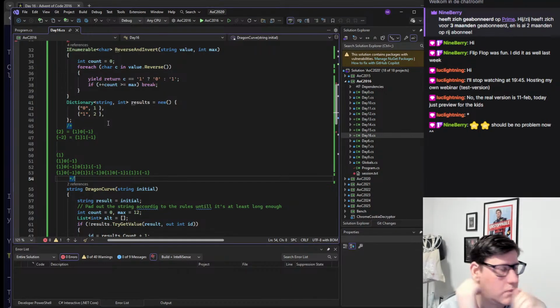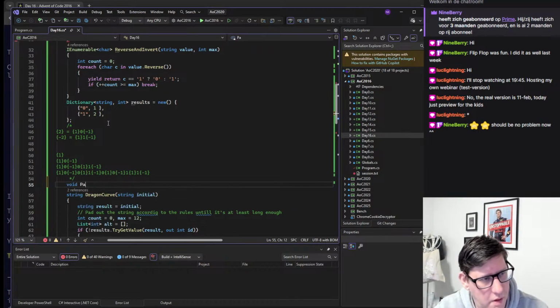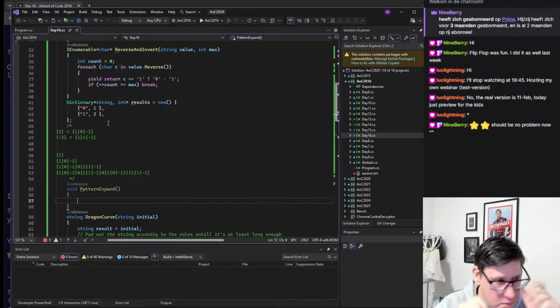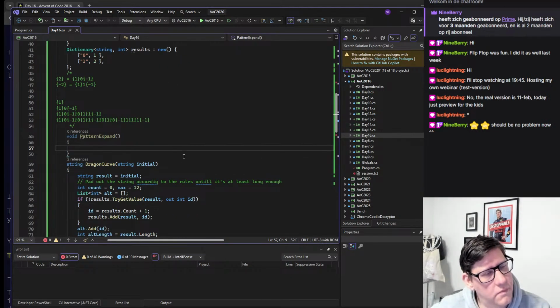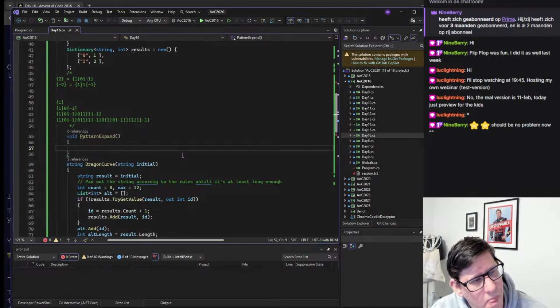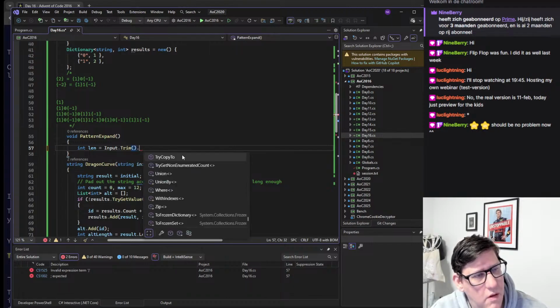Void pattern expand. I wonder if we even need to do that, but I think we can keep going like this. So let's see. Int length is input.trim.length.